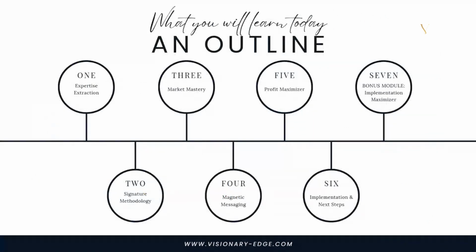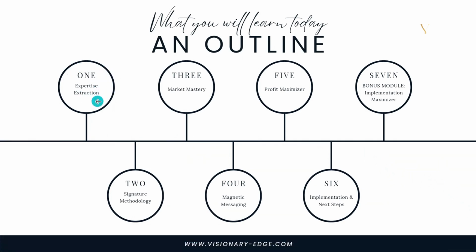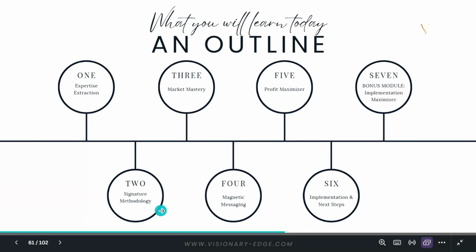So, recapping again what we've been through over the past week together. In module 1, we went through your expertise extraction. So again, this is where we really got clear on that signature system, that signature methodology that you have inside of you, and really identifying those particular things, and what your secret sauce is and what you were excited to be able to teach. And then once you picked an idea of what you wanted to expand on, that's when we went into module 2 and really mapped out that signature methodology.